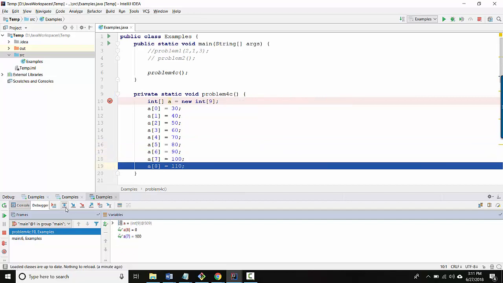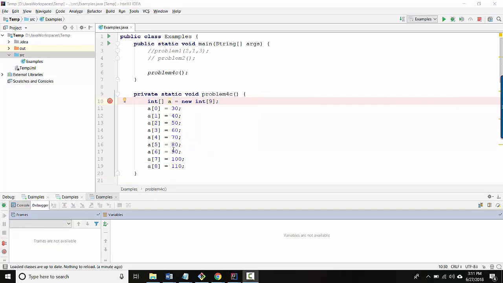So that's expected. Really what this code does is it creates a new array and fills it with those values. We could imagine this array being much longer, and if it were, we wouldn't want to have one line of code to put in each value, because that's really wasteful. Instead, we should use a loop to make it a lot shorter. So let's see what that might look like.